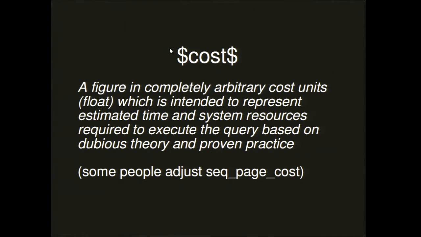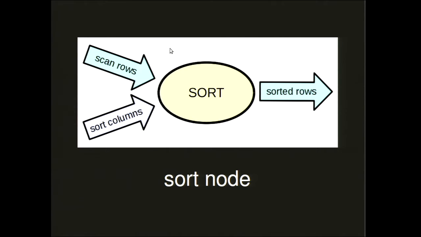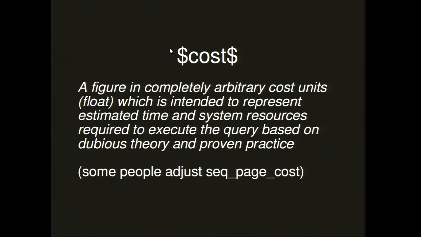And this node concept is expressed in what you see when you look at an EXPLAIN plan, in that each one of the sections of the EXPLAIN plans we'll be going over is actually a representation of one of these nodes. Because what happens is the query planner plans the node, and it outputs a bunch of text as to how that node was planned, and then it moves on to the next node.